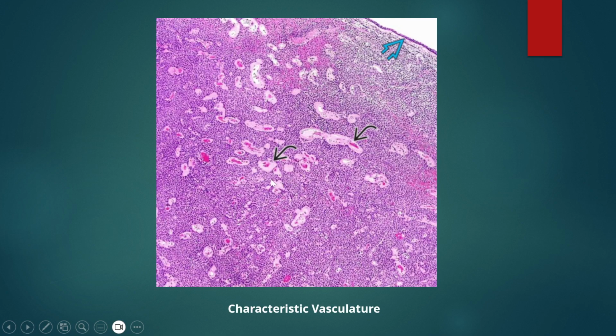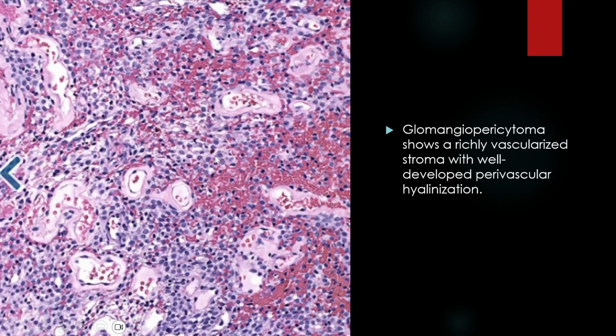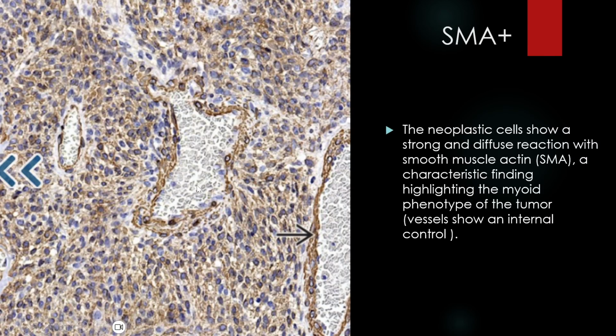And then all of these monotonous cell hugging around the vessel kind of feature make you confused with glomus tumor. But one differential, because of the location in the head and neck nasopharyngeal area, it is really rare to see glomus tumor. But IHC staining can help you do the differential diagnosis. Show you the vessel with this monotonous spindle, some oval looking cells, hyalinized blood vessel kind of characteristic, and then immunostaining SMA positive in this monotonous cell.